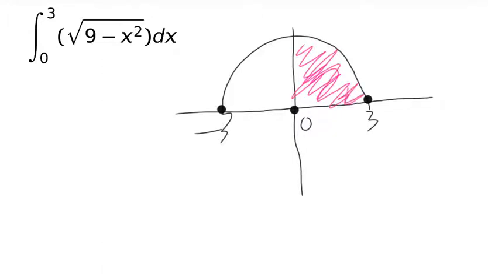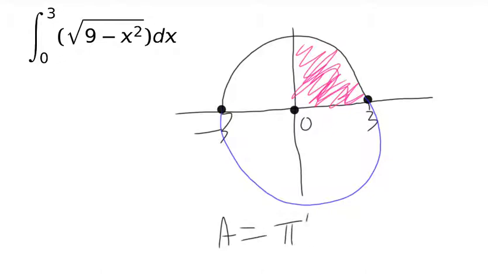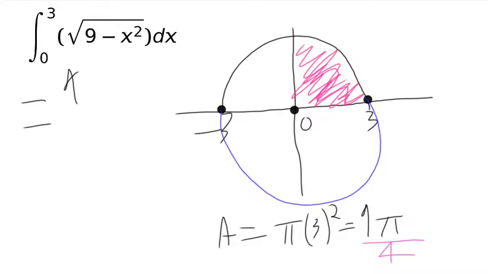of this function dx. Now, just like we did in the first problem, I'm going to go ahead and draw the whole circle in. So I'm going to finish off this semicircle, make it a whole circle. And so the area of the whole circle is pi times the radius squared, and this has a radius of 3. And this is just 9 pi. And to get the area of the purple part, well, that's a quarter of the whole circle. So I have to divide this by 4. And that gives us our final answer here, is 9 pi over 4.